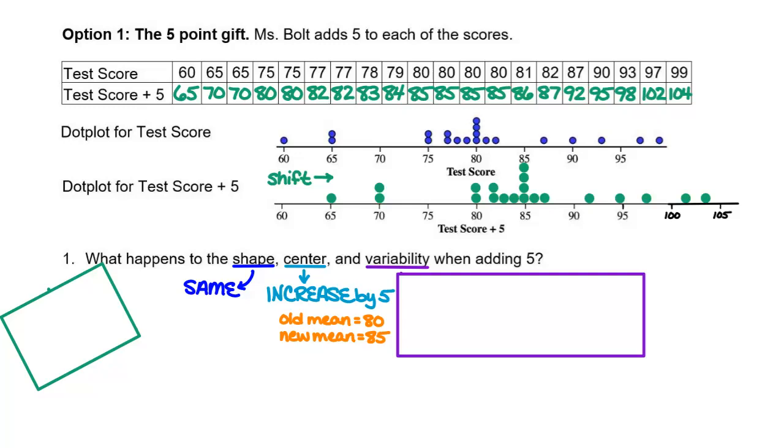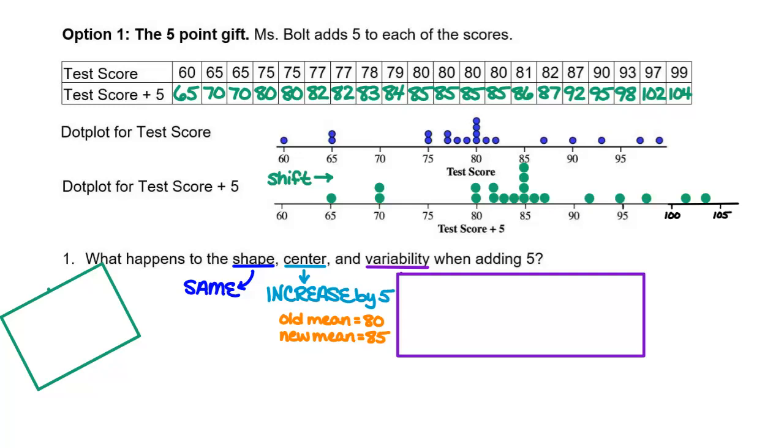What happened to the variability? What are some measures of variability that we have? We've got 3 of them. Range, IQR, and standard deviation. I know the standard deviation for this from the activity on Friday, but I can't easily calculate it for this one without putting all the numbers in. I can use my calculator to make it faster, and I'll show you guys how to do that later. But if I wanted to compare variability, range might be the easiest one for me to do quickly.